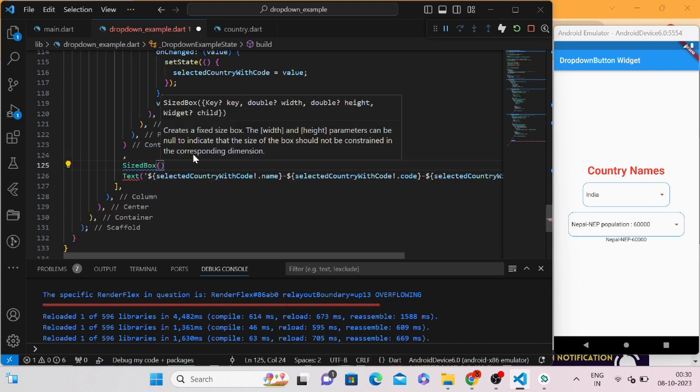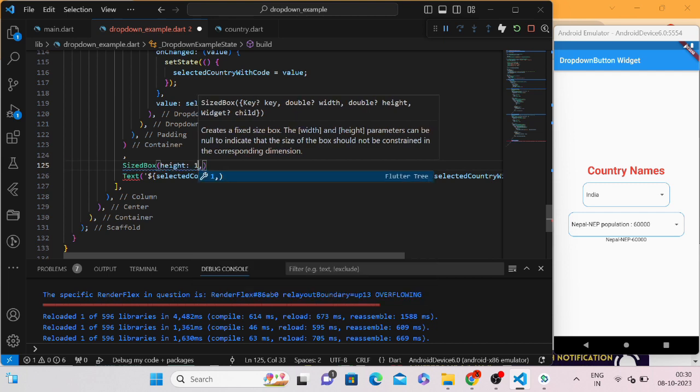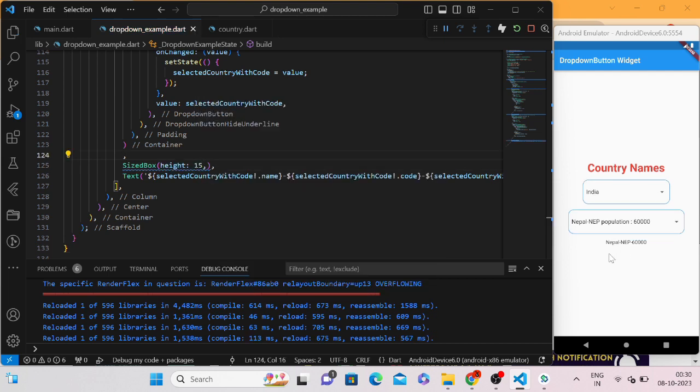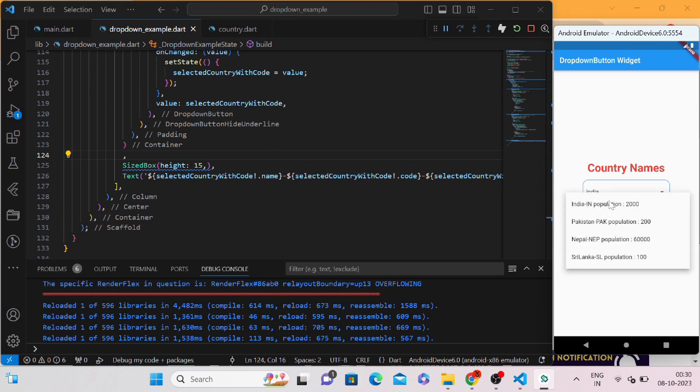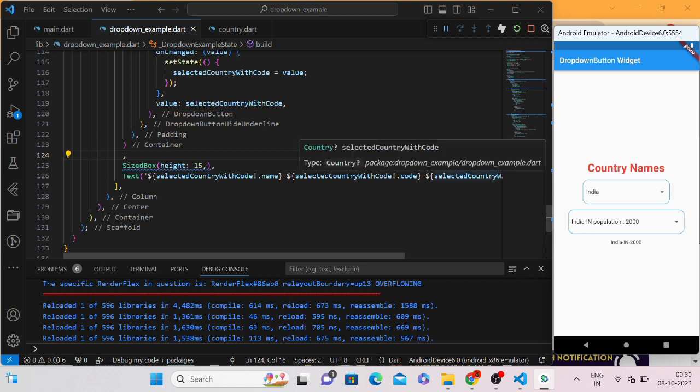Let's give some height between these two widgets, second drop down and third drop down, height of 15. Now you can see on the below we have Nepal NEP 60,000. Let's change the value to Pakistan, and you got the Pakistan value. It will work fine. Whatever value you change, it will work smoothly.